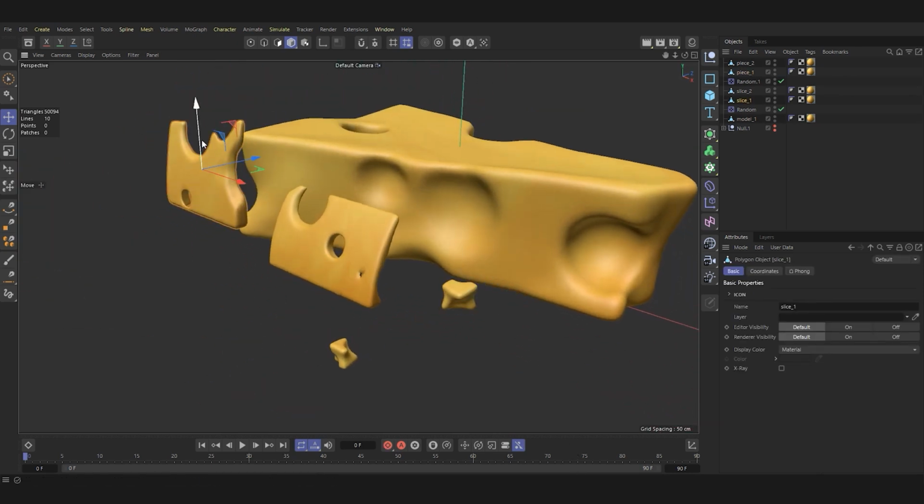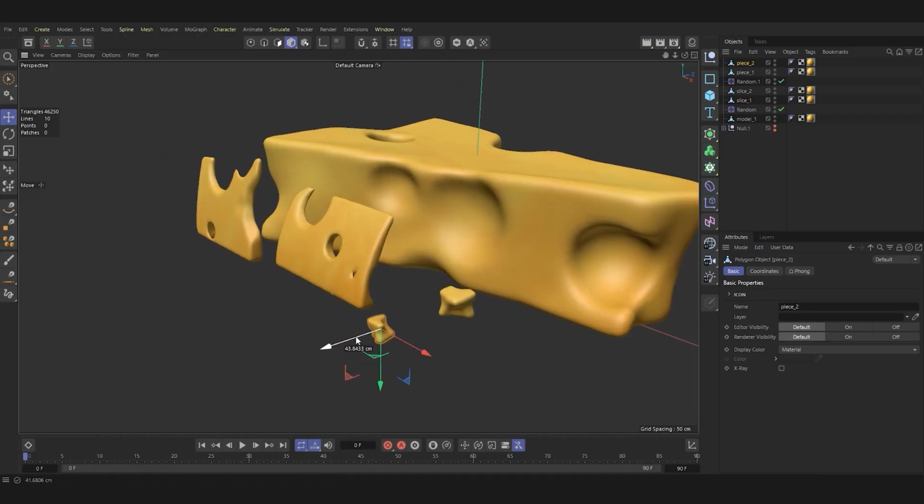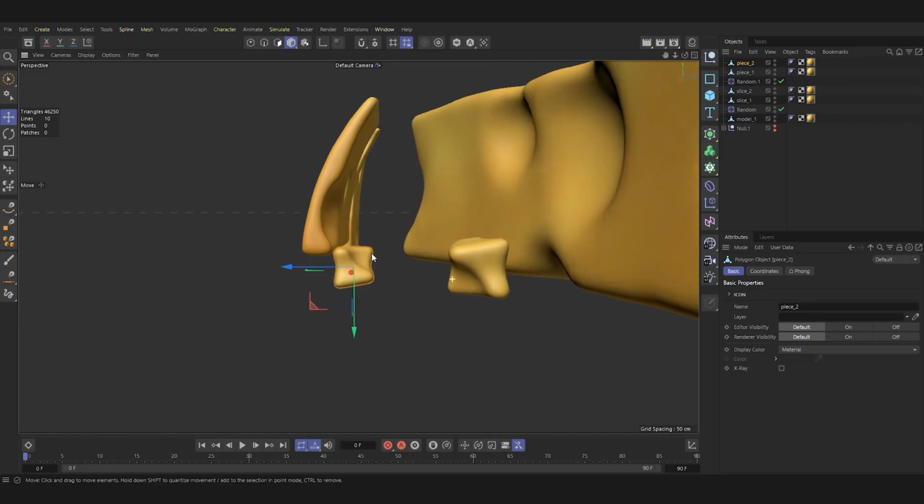So I've got 2 slices and 2 small pieces, which I've labeled. Let's start putting the composition together.